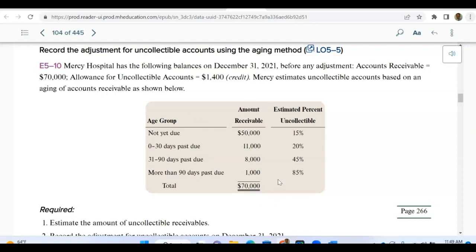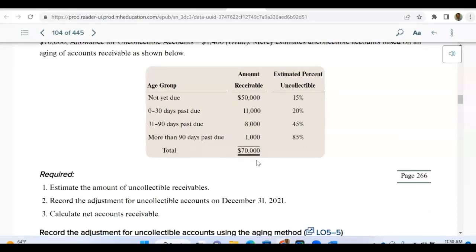Aging is just like percentage of accounts receivable, but it's a little bit more precise, and needs a little bit more work. So instead of just saying how much is your accounts receivable and getting a percentage of that, we are going to be more specific and get an estimate for every category of accounts receivable that we have. 30 days late, 90 days late, over 90 days late, and then estimate a little bit different, higher and higher for each category of late accounts receivable. So it takes a little bit longer, but after you do that, then you multiply to see how much you need to estimate.